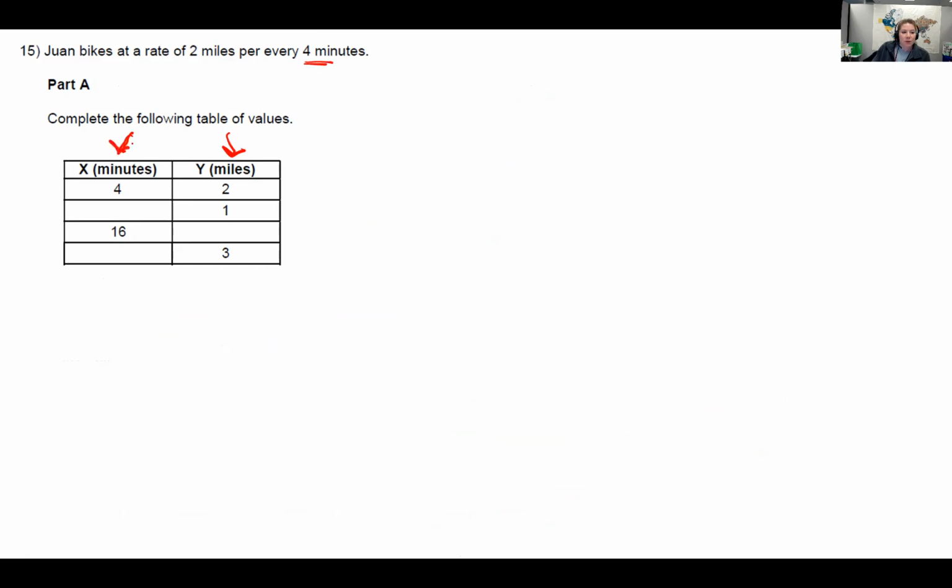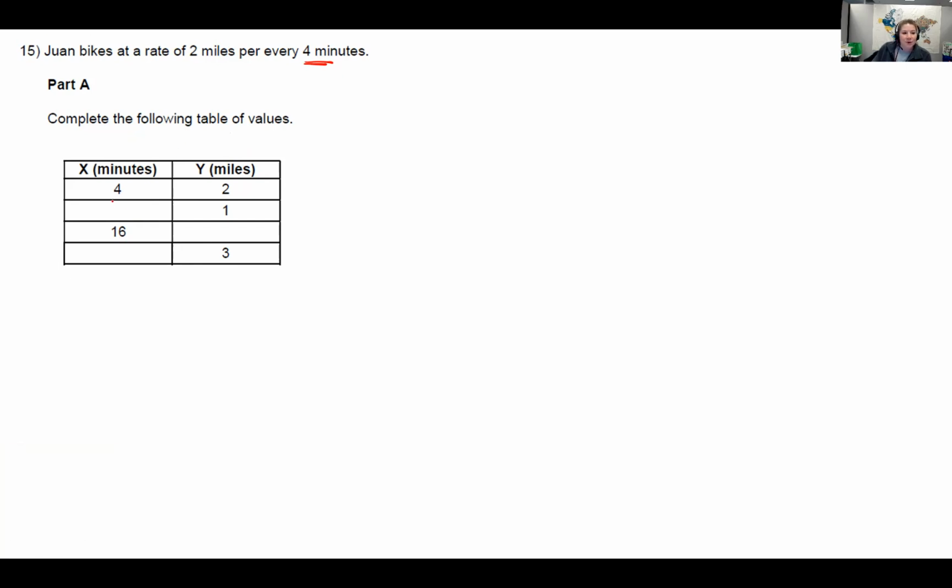So we're going to do multiples of 4. So 4, and then 4 more minutes would be 8. And then we skipped 12 for whatever reason. The next number they gave us was 16. And then, oh, and they gave me a Y. All right, so I better read this before I start filling in things, because so far I'm wrong. All right, so I know the first one's right.